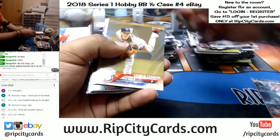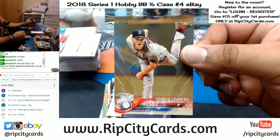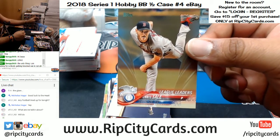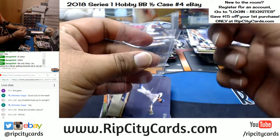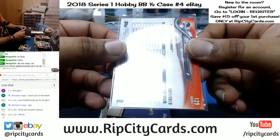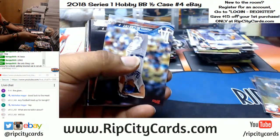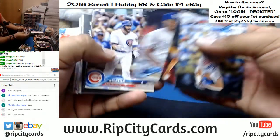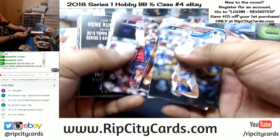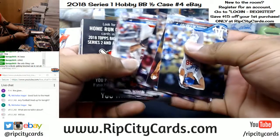See, this is one of those I was talking about. It's going to be numbered to 2018 Chris Sale for the Red Sox. Yeah, McCutcheon, no. McCutcheon still belongs to the Pirates. He is still going to the Pirates, even though he was recently traded.